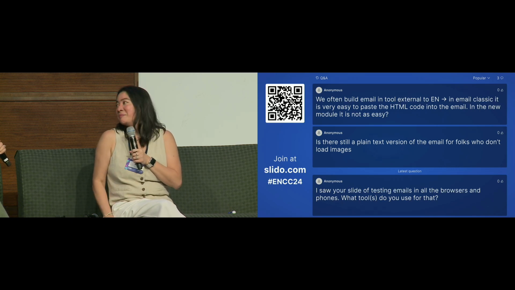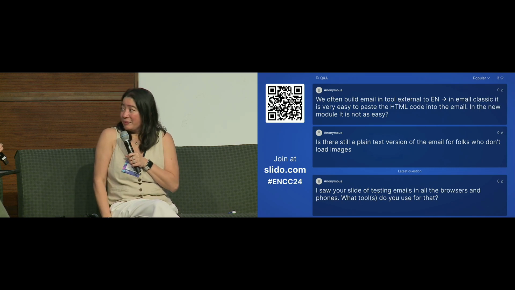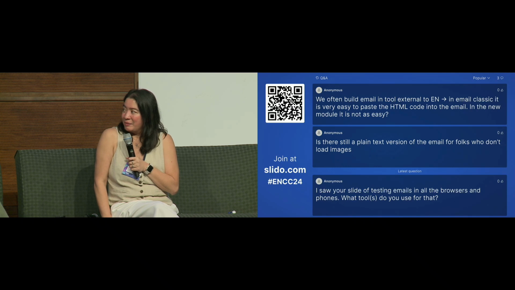So we have had a different partner, not Mon, share a workaround that they came up with, where you build your template as your base that has your header and your footer, and then once you're in the email builder, you create a custom block, I think it's just text, and then you put that custom block in and you just paste in your HTML, and apparently it works. So that's something you could do.